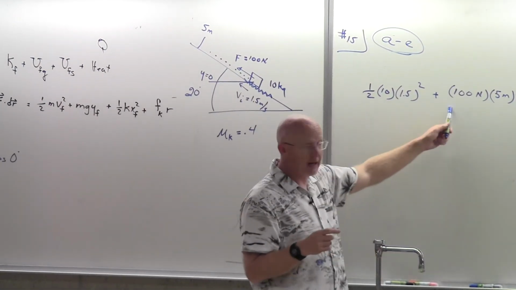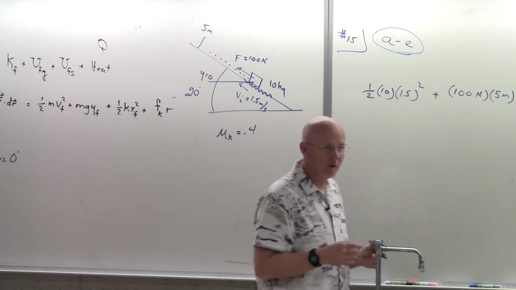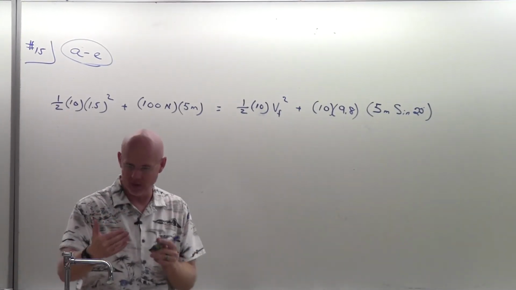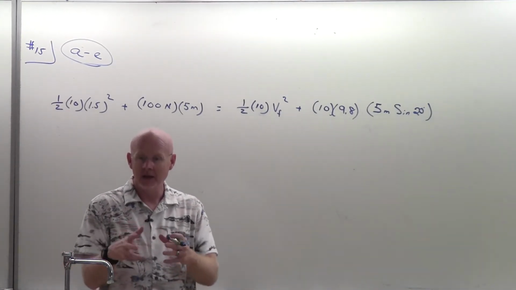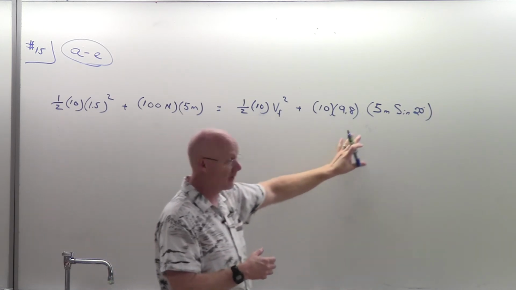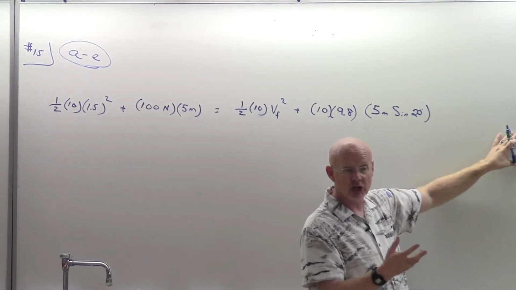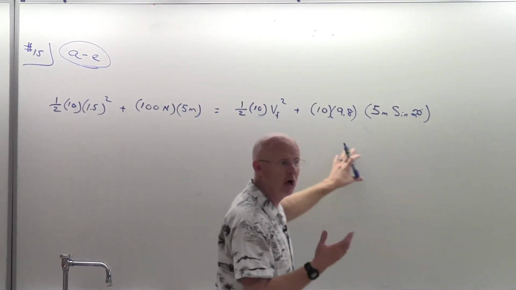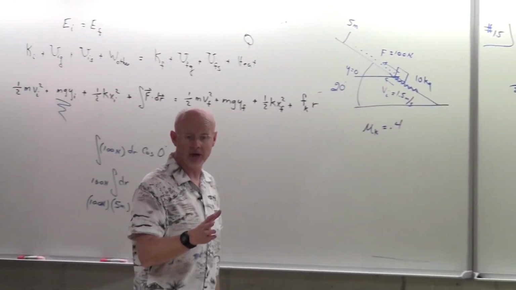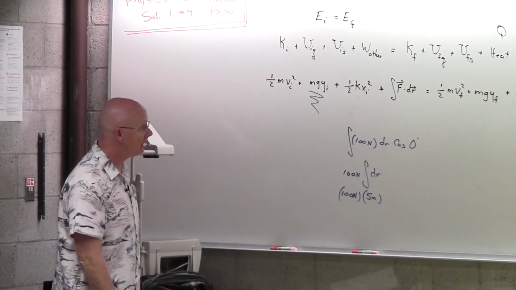But we are actually pushing on the block. The question is, are we pushing it enough? Will this final speed right here come out to be more than 1.5? Meaning we did more than enough work by pushing on it to compensate for the fact that we've got to lift it up and we've got to create heat? Or did we not push it enough and so the final speed is lower than 1.5? It's going to be interesting to find out what this final number is. Did the block speed up or did it not speed up?